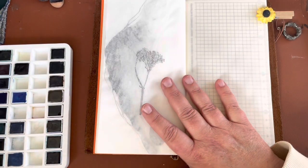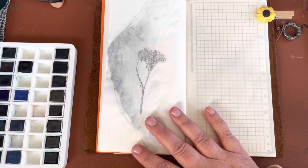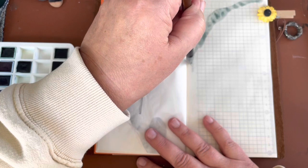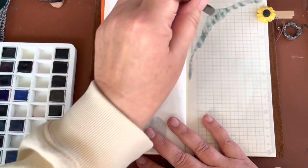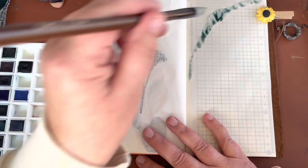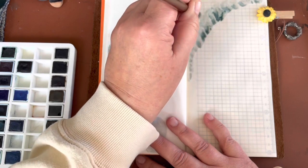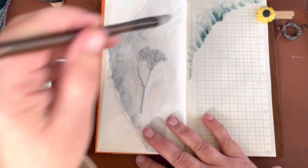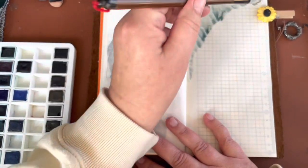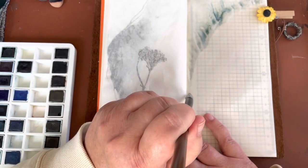I start with a little color and I don't really think about the color — I just pick one. You don't want to use too much water because it'll take a long time to dry. You'll notice how it definitely crinkles the paper, and it's just lovely. I keep it fairly simple. I like to use white to move my edges out — or just water — white gives it a special texture, and then I might soften this edge a little. And that's really enough.